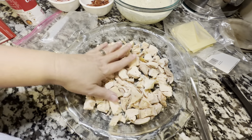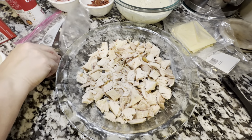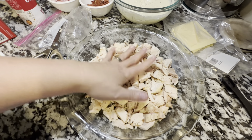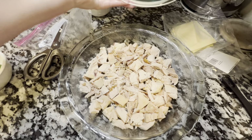If you have chicken, you want to cook it and use that. I would say that like 2 chicken breasts or 4 chicken thighs is enough for a pie dish. So that looks about standard. I went ahead and pressed it down flat because we're doing layers. So you want to make sure that it's flat and everything's covered.